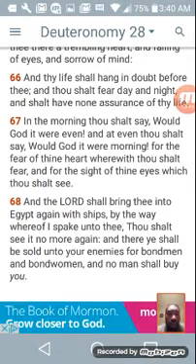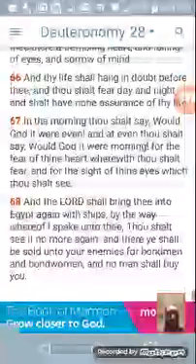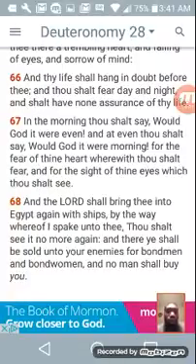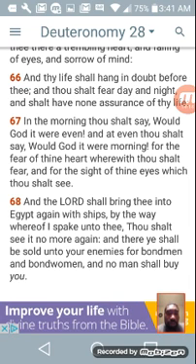By the way, said, "Bring thee into Egypt again with ships, by the way whereof I spake unto thee, thou shalt see it no more again," which was our homeland, okay, Jerusalem, Israel. "And there you shall be sold unto your enemies for bondmen and bondwomen, and no man shall buy you." That means no man shall save you, and we were sold to our enemies for slave men and slave women, okay. Because our people went off and didn't follow the law, statutes, and commandments. So that was one of the curses that fell upon us.